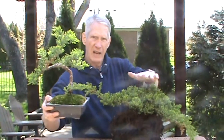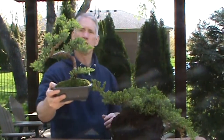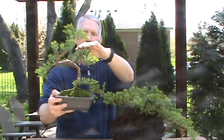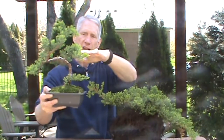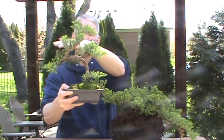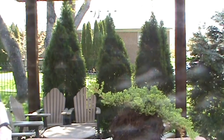But believe it or not, this was this same type of juniper before I turned it into a bonsai. And then later on we'll talk more about this as we start to really form and work on the pads. And a pad is just that pillowy green that kind of looks like it's floating out there, and there's lots of air. You can see the air space between here and there. But again, this is just one example.